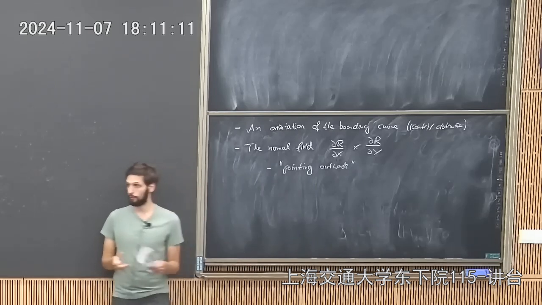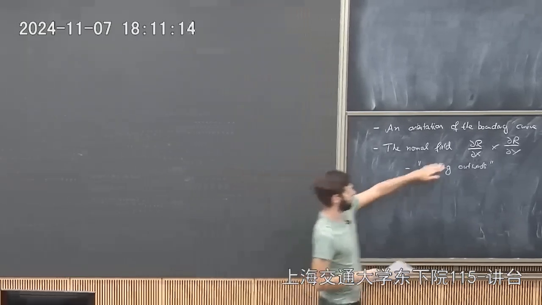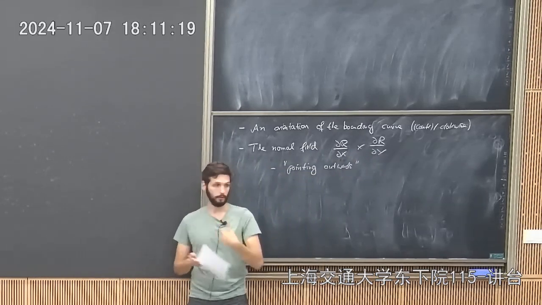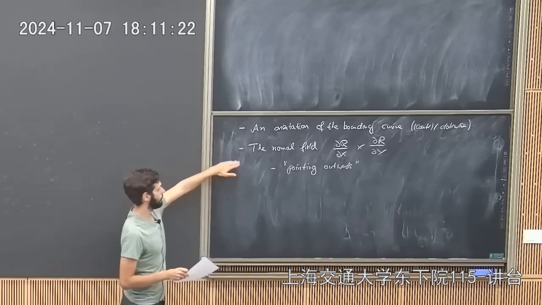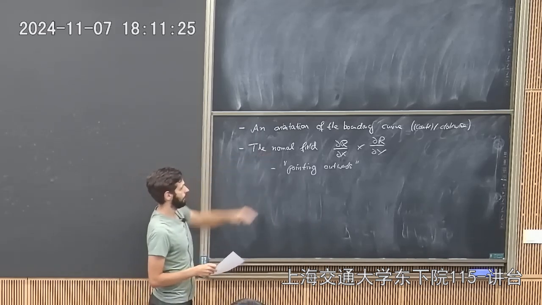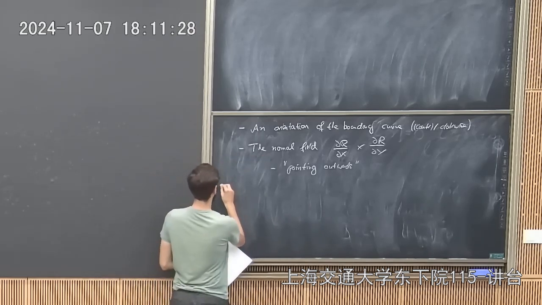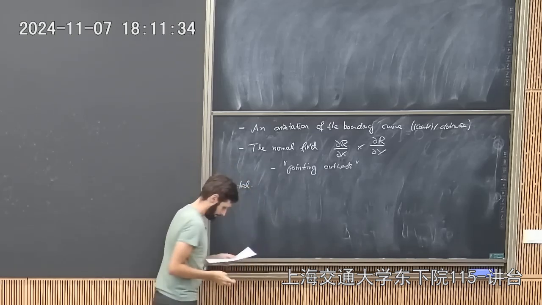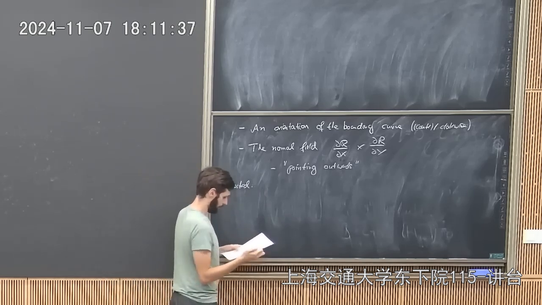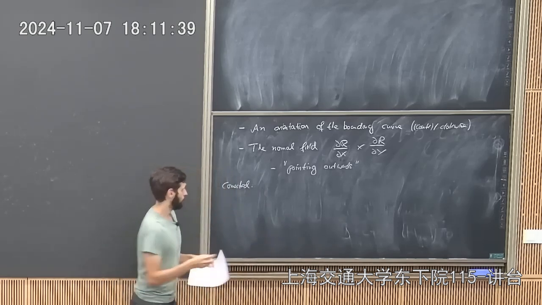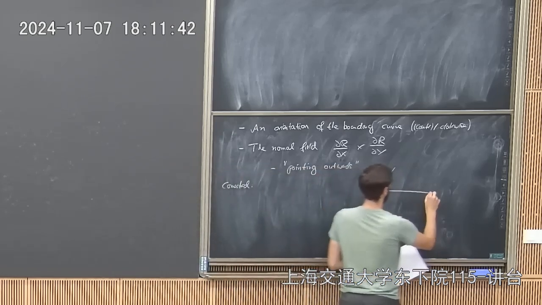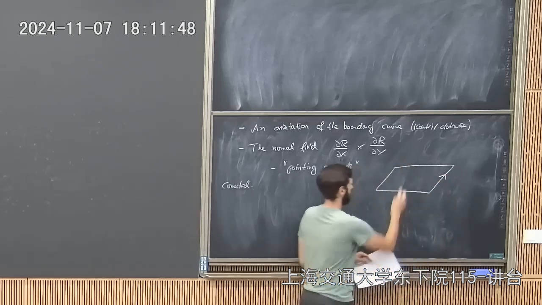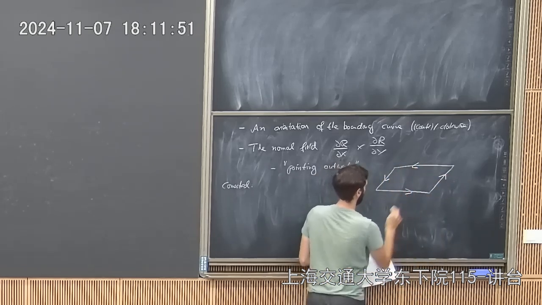And of course there are also two ways to define an orientation. I can, for example, flip the x and y direction, and then I get exactly the minus sign, the opposite direction. And both of these different ways to orient a rectangle are connected as follows: namely by the right-hand rule, essentially.